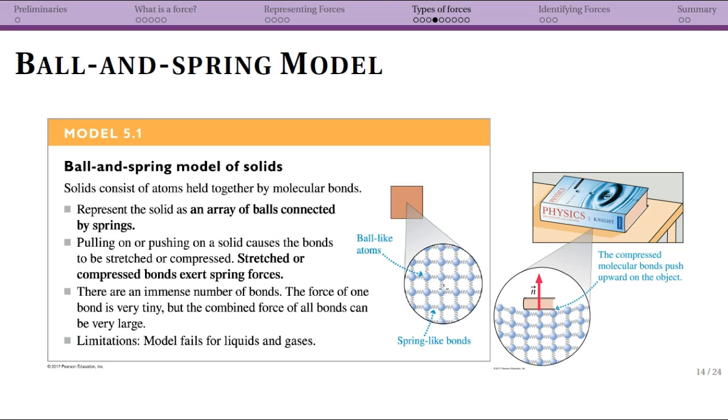What that means is if I pull on a spring, if I stretch out a spring, it pulls back. So this is what we say the origin of tension is, that if I try to stretch my object by pulling on it, that's basically like stretching a spring and so the spring pulls back. And the flip side is if you push on your object, those springs compress a little bit and then push back.